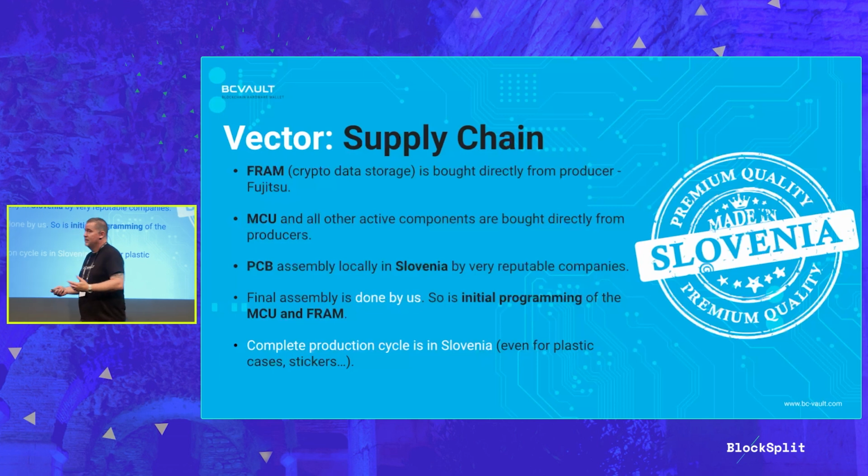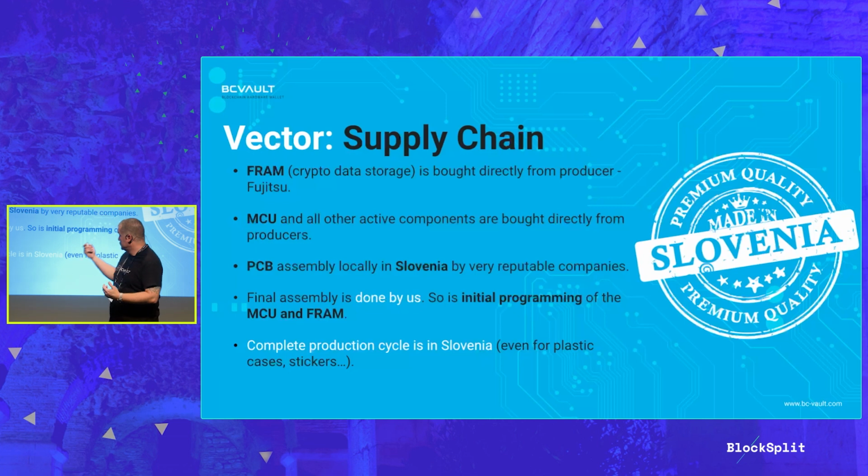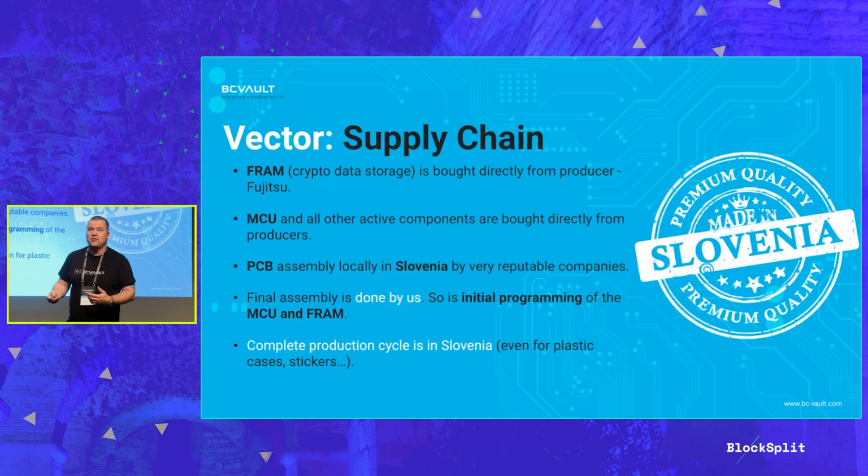So FRAM, again, real example: a flash chip will corrupt the data in a couple of years if you don't power it up. It will corrupt the data. It happened with Tesla, it happened with Audi. They had to recall hundreds of thousands of cars because of corrupt flash chips. That's why we are using FRAM. It's ferroelectric RAM that's used in fighter jets. It has a retention of 120 years without power. It's resistant to EMP blasts, I don't know what. It costs a little bit more, but provides security for the user.